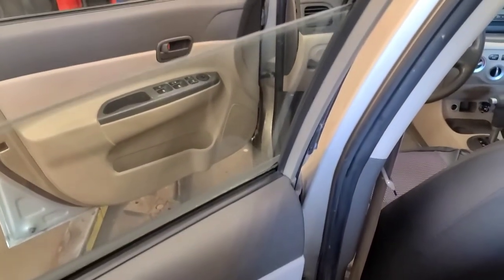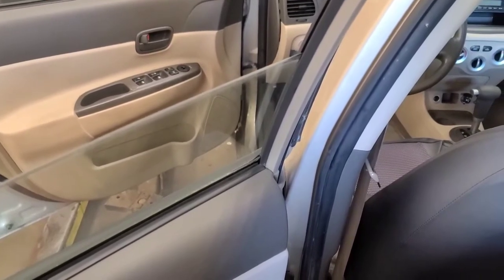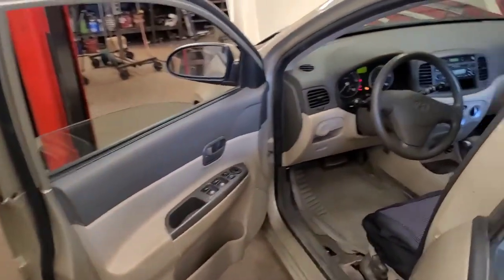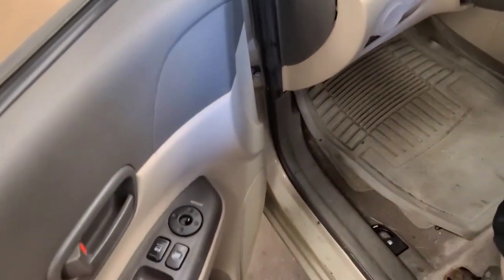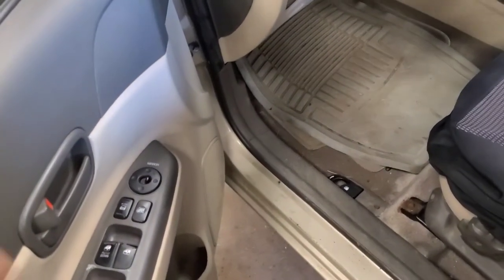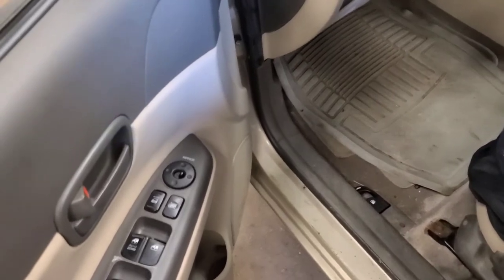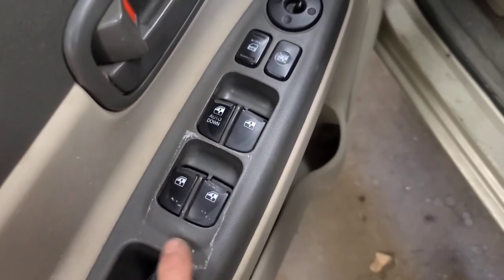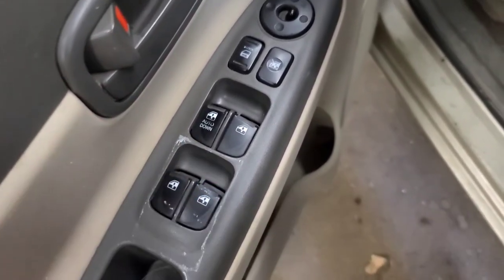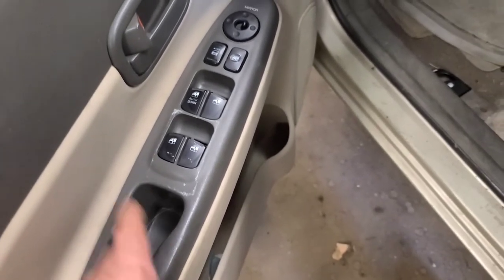Now I notice that the passenger rear window rolls down from its switch, but not up. Yet it rolls up and down from the driver switch. So I think all of this problem is in this driver switch. It needs to go through this normally closed set of contacts in the driver switch to find ground. I see somebody had tape over top of the switch at one point, trying to discourage somebody from not using this.